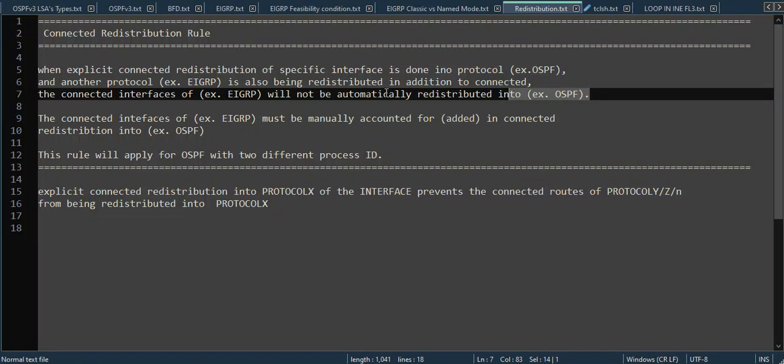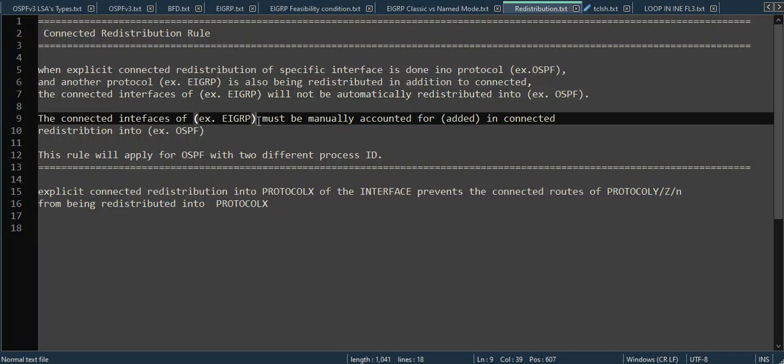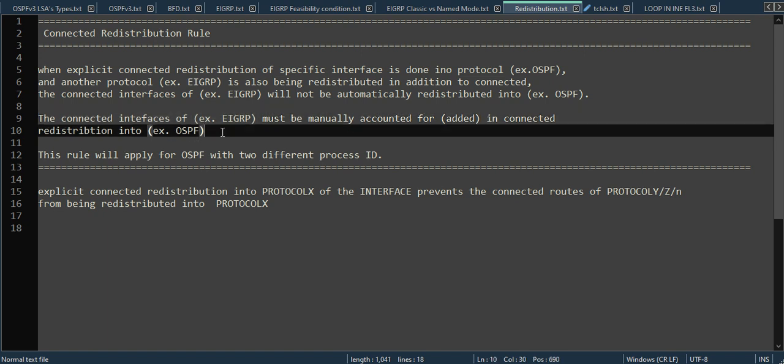Let me explain this in a diagram. To fix this issue, the connected interface of the other routing domain must be manually added in the connected redistribution of the current routing domain.